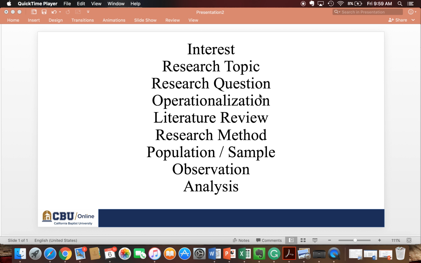So if we think about the assignments that we have here in the beginning of our course, we're going to ask you to do a problem statement. Why do we need a problem? What would be my problem statement? There's a lot of school-related violence. Because of school-related violence, the solution is to put in school resource officers. There's our problem. The purpose of this study is to determine if having a school resource officer has any effect or any change on the level of crime at that given school. And then my research question would be very specific, a one-liner: does a school resource officer reduce crime?